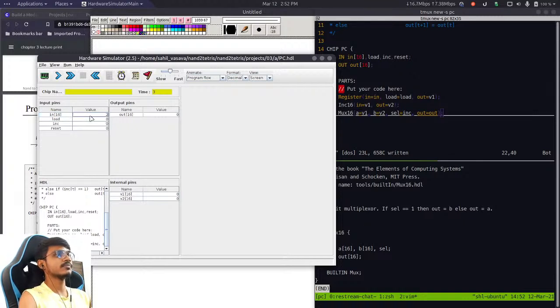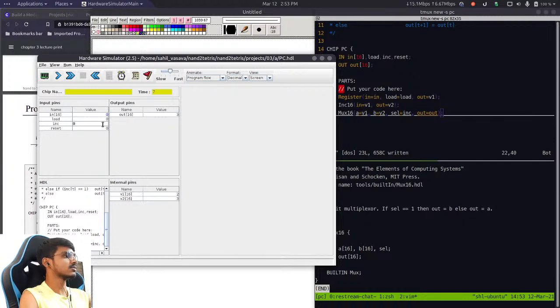Suppose I load 2 inside, then 2 has been loaded. Now if I do increment and set the load bit as 0 as well, and now try to do tick-tock, then it is incrementing, but it only increments for 1 clock cycle. We want it to increment for all the clock cycles. Also, there's this thing that we have to first load the value to increment it. But if we place 0 initially, doesn't that mean that we are loading it?